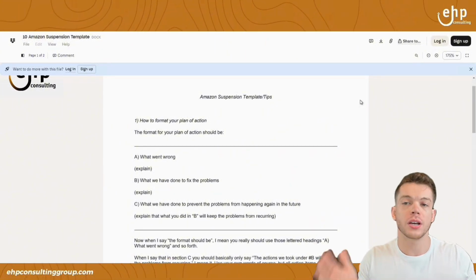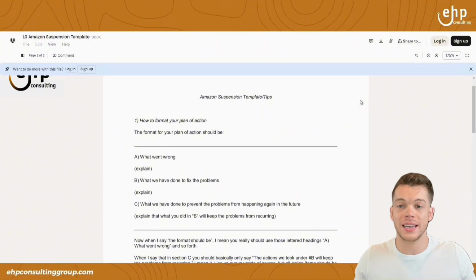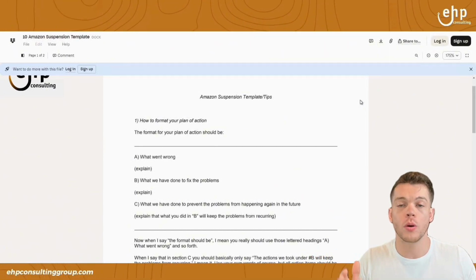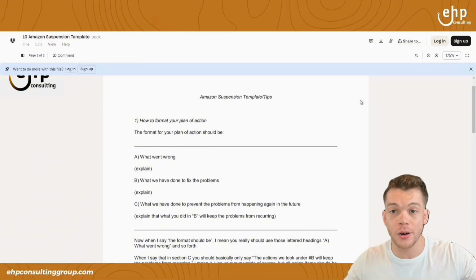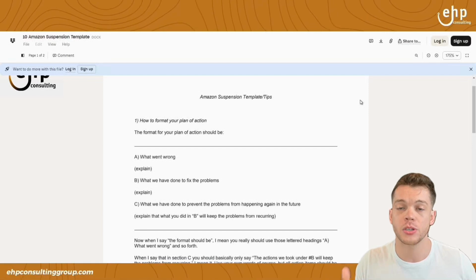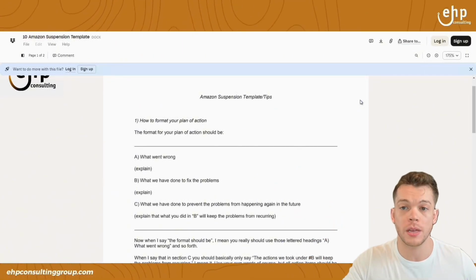On average, it does take 14 to 60 days to get your account reinstated. Amazon just likes you to wait a little bit, and they really want to see how many appeals you're doing, if you actually care, and if your appeals are getting better. Don't submit the same exact appeal. Don't submit the same exact attachments. You want to add to it and make sure it is getting better each time you submit an appeal.